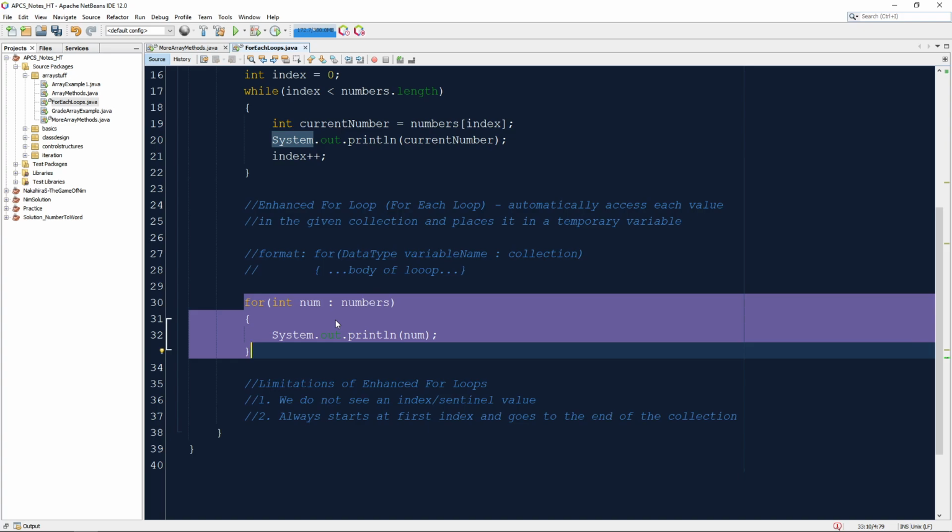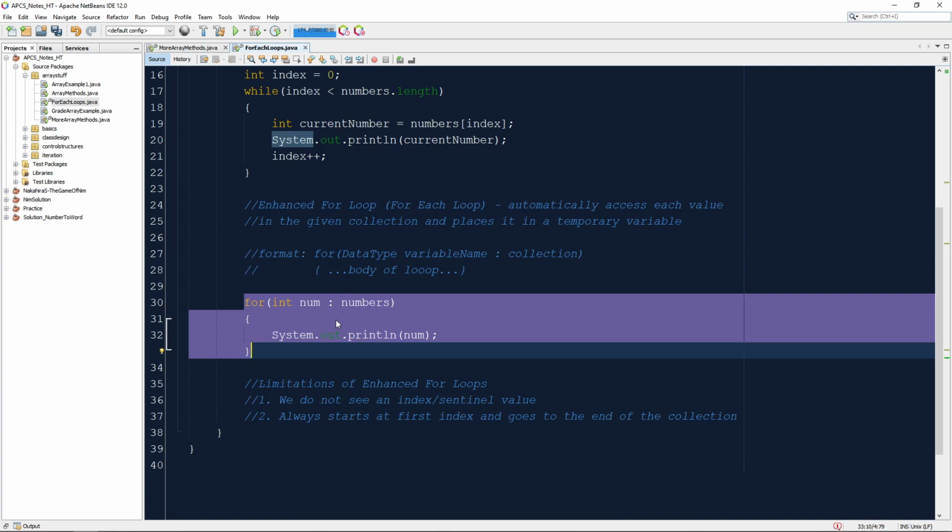So for example, for the summation of a list of numbers, an array of numbers, an enhanced for loop would be a good choice because you don't use the index to do a summation. You only care as much as you need to refer to the value. What we care about is the value being summed up. So an enhanced for loop would be very convenient. Average, same thing. Finding the minimum, also we could use an enhanced for loop.